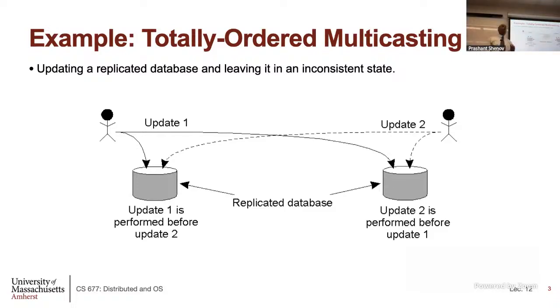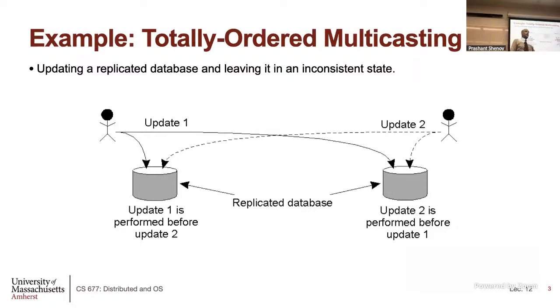Okay? All right. The other thing I want to mention is where would you use these types of approaches? I explained the Lamport's clock in an abstract setting. I did not give any specific use cases. Okay? Here is one example. The example is one where you have a bank database. Okay? And the database is replicated for reasons of security and the fact that this is important information that the bank cannot afford to lose their customer data.